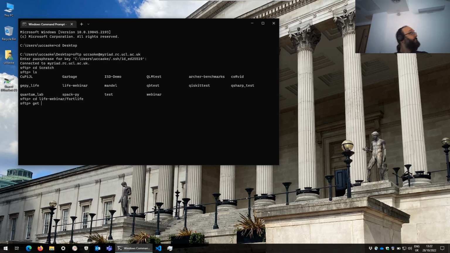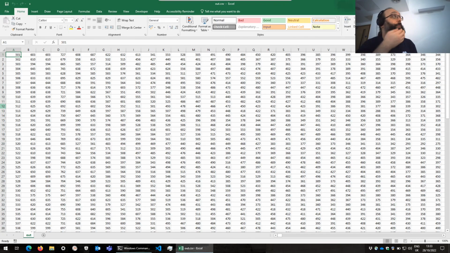And now if we get the file, that should bring it back, and we should have this data file on our desktop. Now, the nice thing about CSV files is that Excel can open them. It'd be quite interesting getting Excel to open a file this big. Let's see what happens. There's our data, nicely split down. We have the trajectory number down the left, and we have the actual population information down the right.